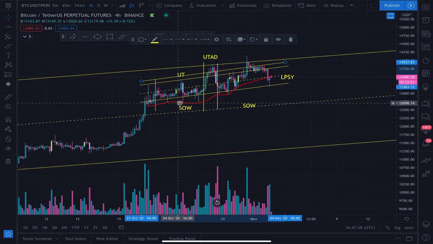So this level, this ice here, has been holding up until about this morning. So this morning, we did get a break. This is called falling through the ice, and then it did get bought back up quite aggressively. You can see the buying pressure coming in, huge demand coming in. So again, good. But we're now under the ice, so we need to break back up above the ice and hold it in order to continue to the upside.